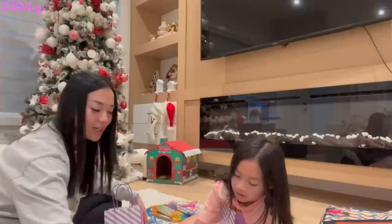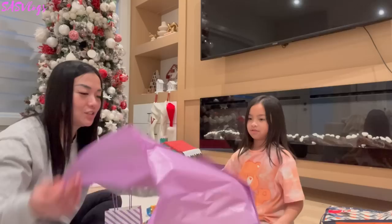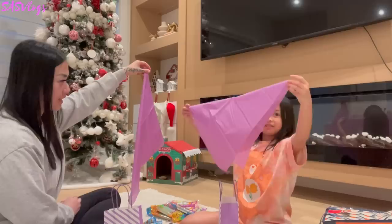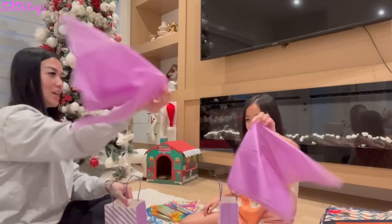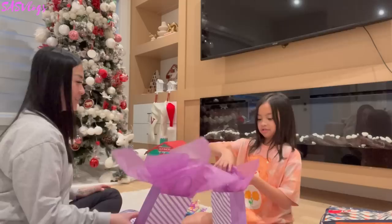Do you know how to do these? Yeah. Kind of. Do you want to see how I do it? So you take this, you fold it in a triangle. You go like this, and you take this part and you go like that. Ta-da! And then you kind of fluff it up. See? That's pretty! Two down.